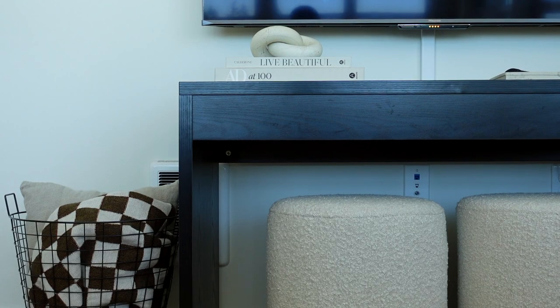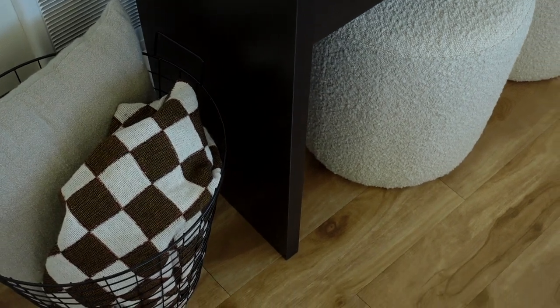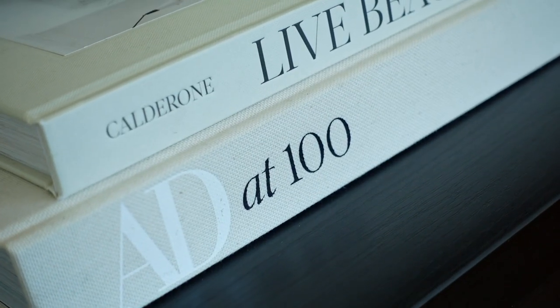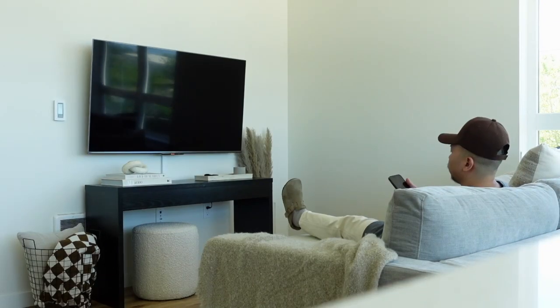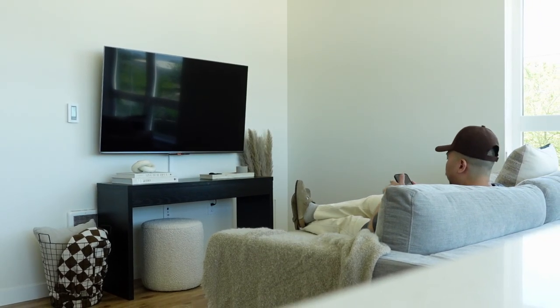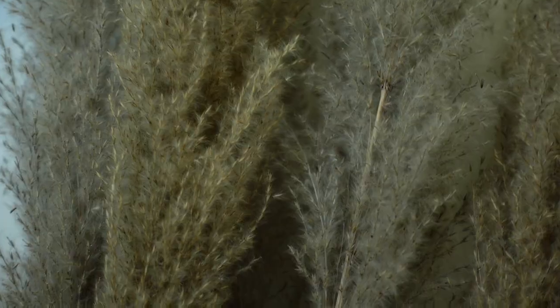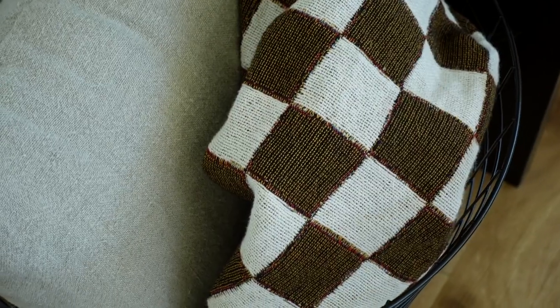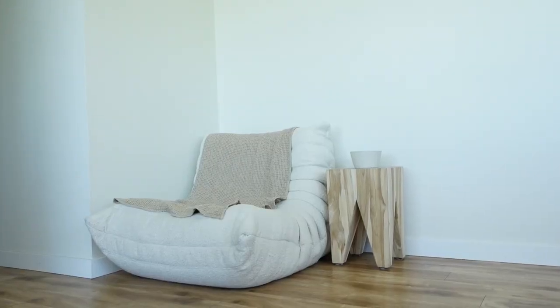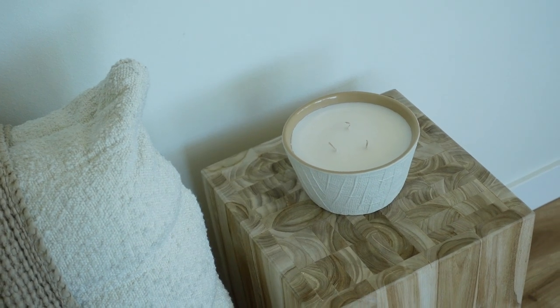The living room is another favorite of mine. I love how certain pieces offer a multifunctional aspect, all the while going together as a whole very nicely. I wanted the living room to feel just easy, simple, calming, and most importantly, inviting. I mixed a lot of natural fibers, textures, and materials to achieve this look and I'm really pleased with how it turned out. This corner moment is perfect for quick lounging, enjoying a cup of coffee, and most importantly, my dog likes to make it as her personal bed — so I think she definitely approves.